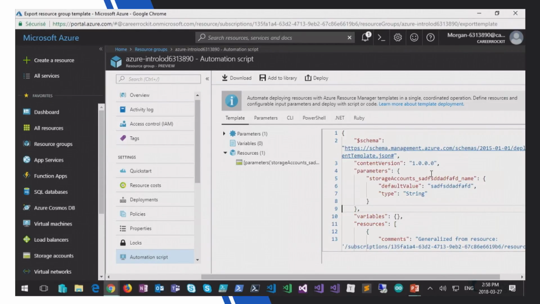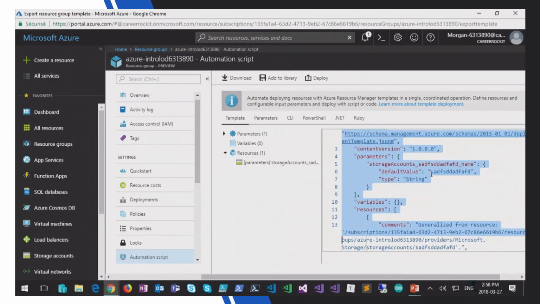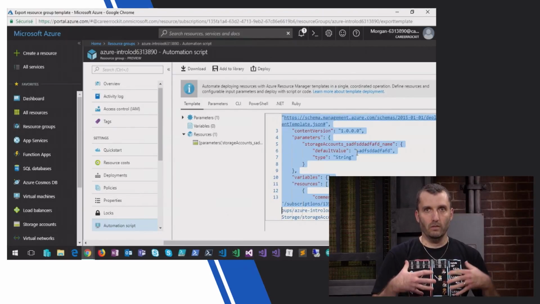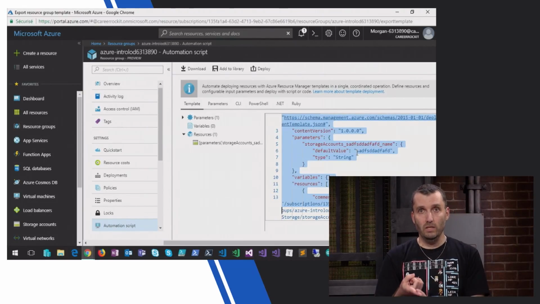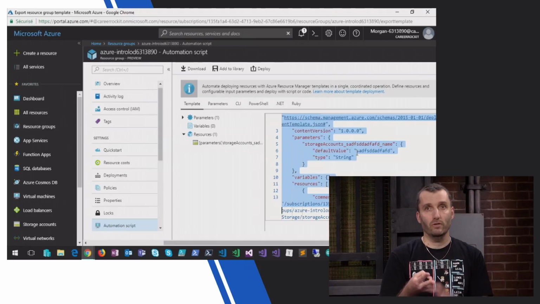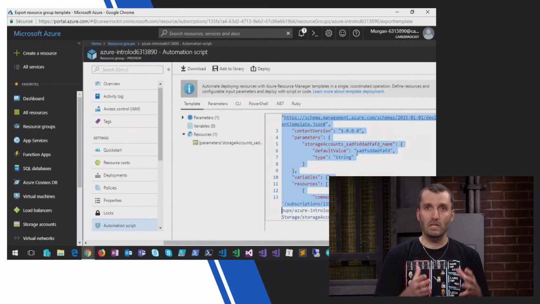So, at any rate, this is a JSON document, and this document is an Azure feature. This isn't something that we do. I mean, it's just in the Azure portal. It is a set of instructions that Azure knows how to read to recreate the resources in this resource group. And so part of the process when you create these kinds of labs, you think about the idea that if you're going to build a computer, you need to order your CPU and your motherboard and your graphics card and the different pieces you need.